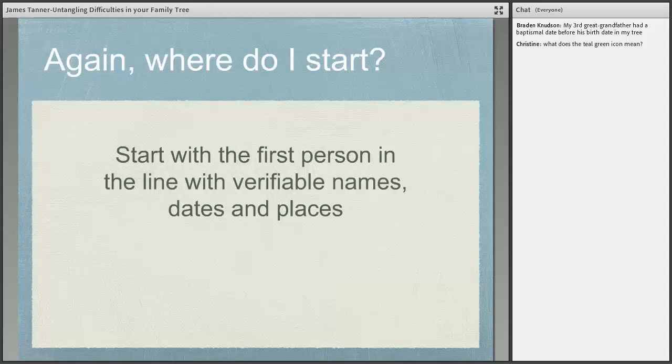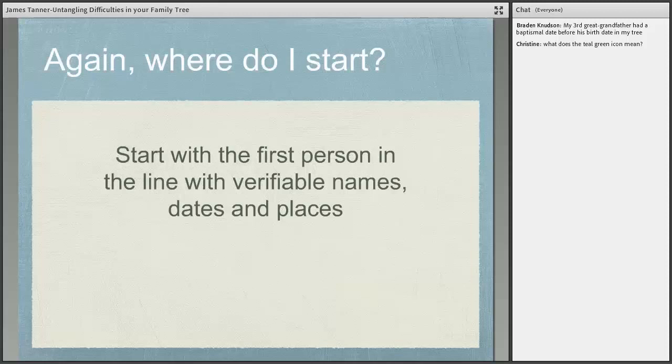How do you know this person? Well, I don't. What are you asking? I'm saying, do you know where he lived? No. Do you know what he did for a living? No. What church he belonged to? No. Anything about him at all? No, I just know a name there. Well, let's keep going down the list here. So I will keep coming forward in time. I have gotten down to the parents of the person I'm sitting there with and ask them information about their mother and their father, and they don't even know the middle names of their parents or where they lived or what they did. Okay, so we have to start with the first person that has verifiable names and places.